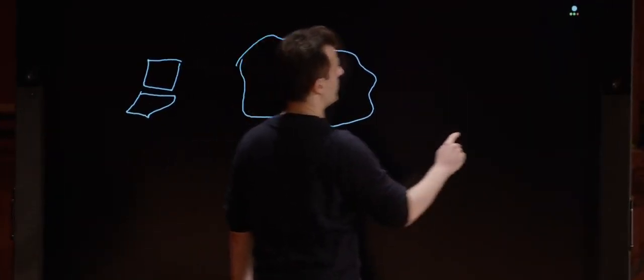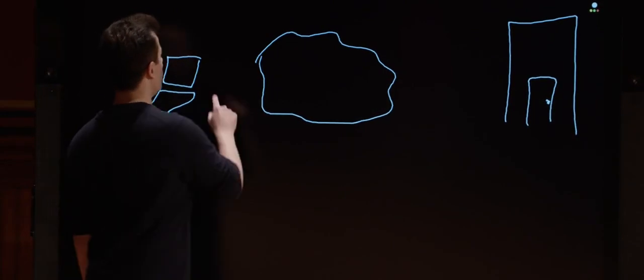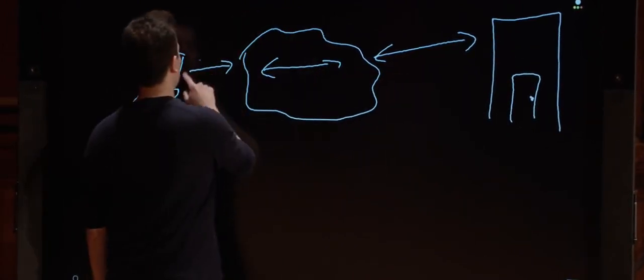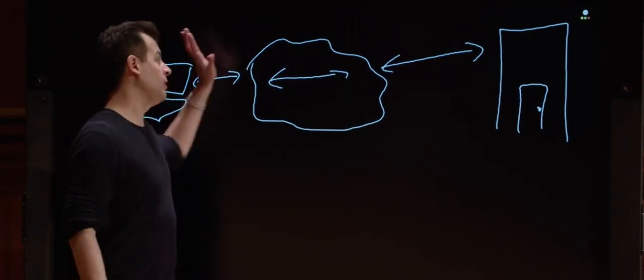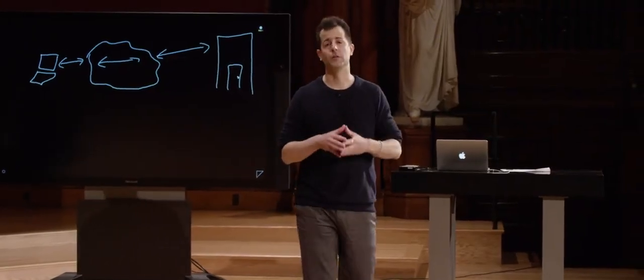So for instance, if this is you here on your laptop, and here we have the internet, and here we have some websites inside some company's building that you're trying to connect to, typically, if you're using insecure Wi-Fi, your zeros and ones might go here through the internet onto that company and then back in the other direction completely insecurely, which means anyone in Starbucks near you over here, anyone theoretically with physical access to the wires and such on the internet itself could access that data if it's all unencrypted from the get-go.